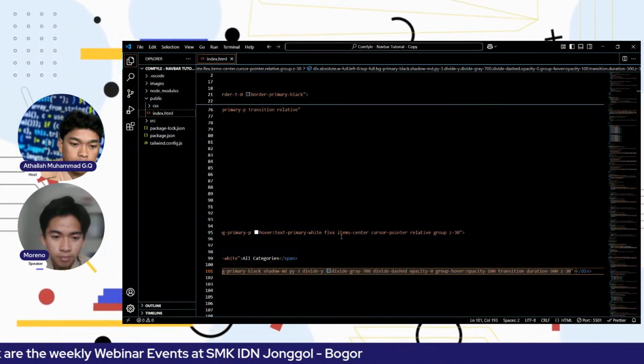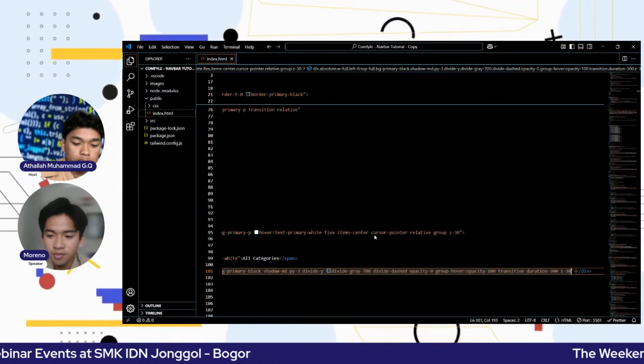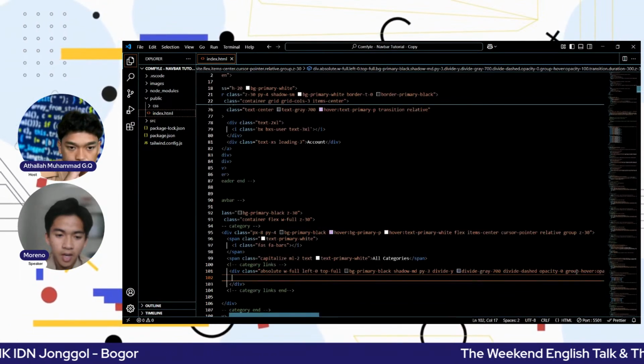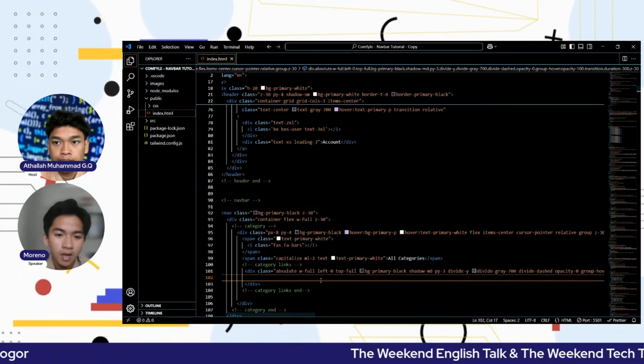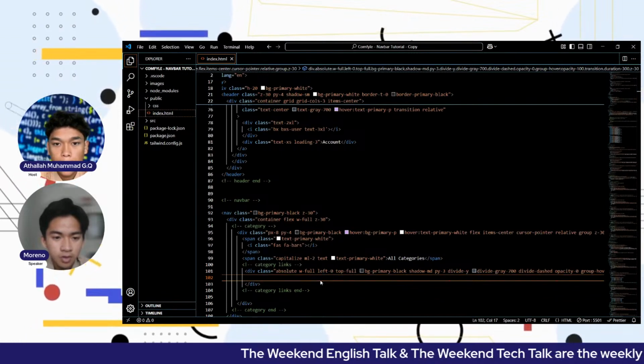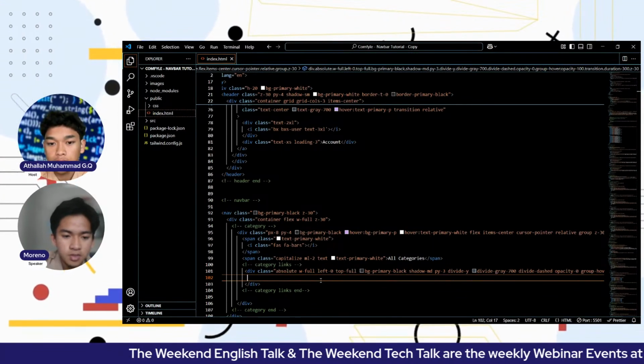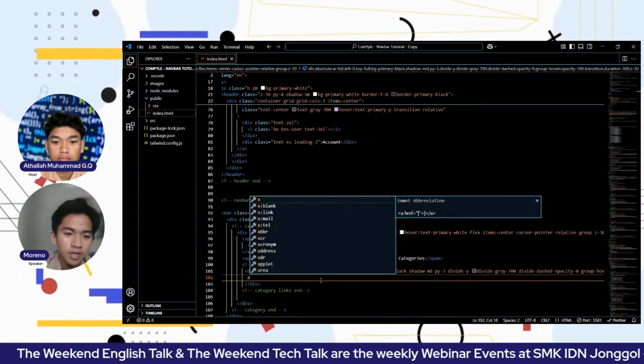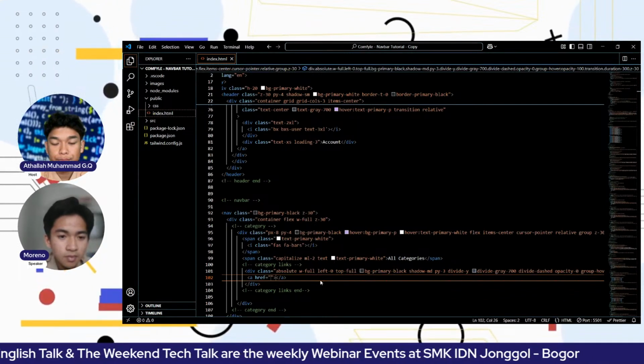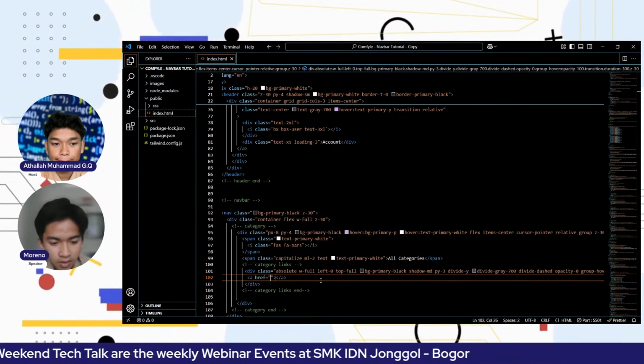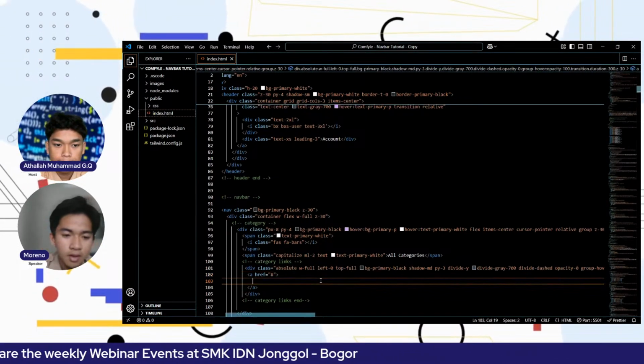And then inside of the absolute div, we're going to add the links. So for the links, we're going to use the tag a for href, where the href is going to be hashtag for the moment.